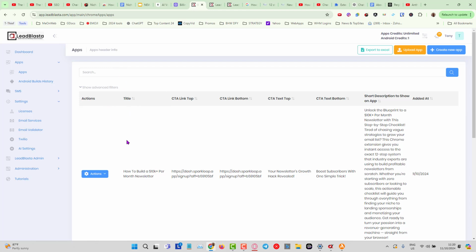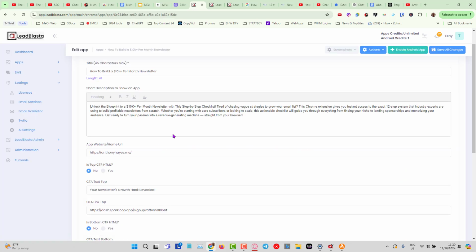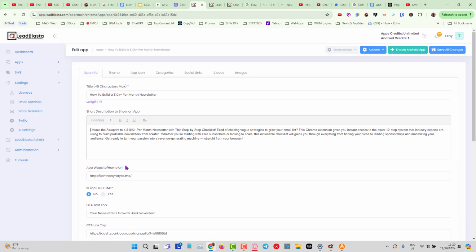Now I'm going to click on save here, and our app has just started to be created. Okay, now you can see the description I put here is expanded here, that's why it looks quite large. Now what I'm going to do is click on edit the app. Okay, you can see all of the stuff that we put in here is there.